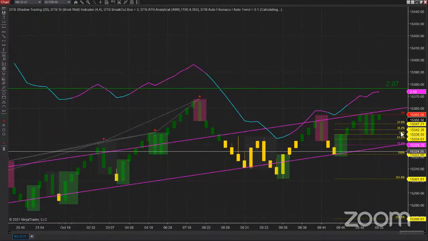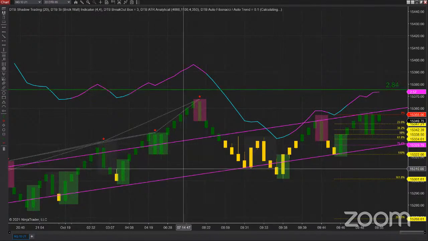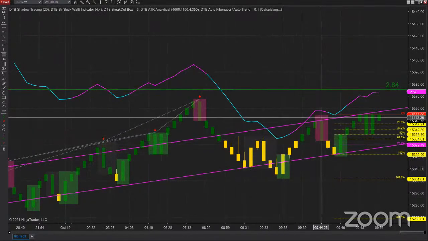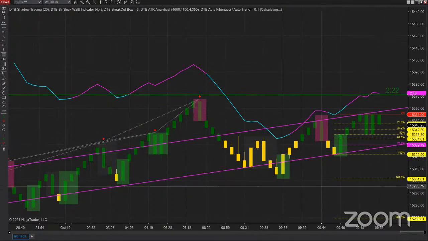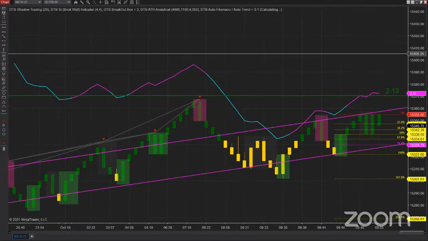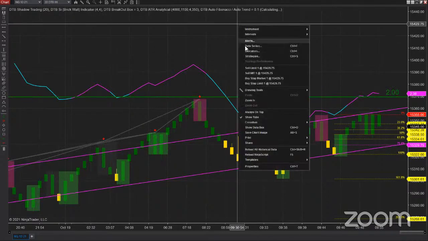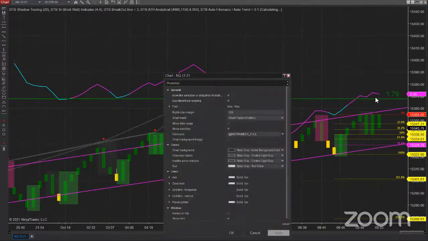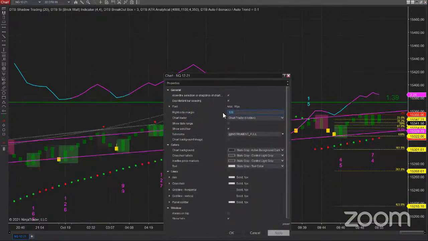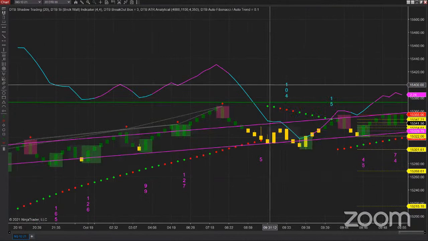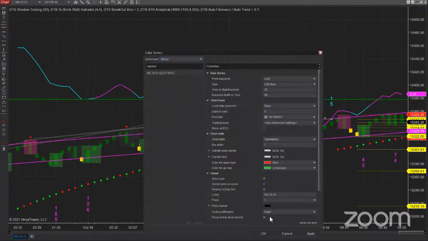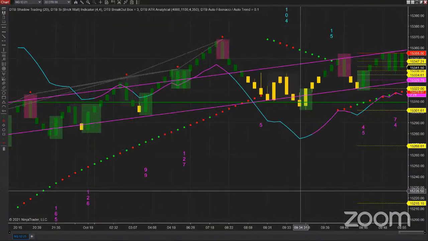But this auto Fibonacci auto trend is basically going to draw a trend channel based on where currently the price is bouncing off, and then it's going to draw a Fibonacci level in that area. That is pretty cool, and it's going to adjust according to how that moves. So looking at this, I might just change something here. Just give me 1 second, just to make it a little bit easier to see what's going on.